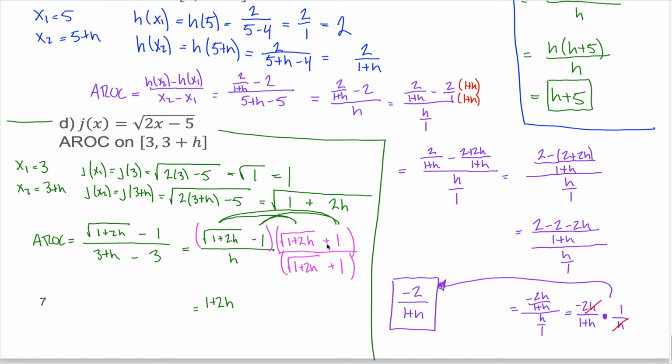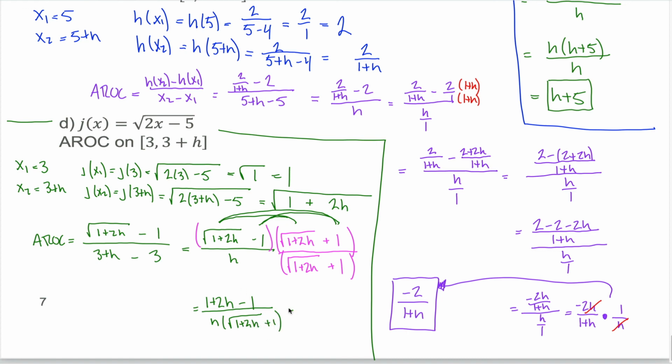What about the L in FOIL? The negative 1 times the positive 1? Well, negative 1 times positive 1 is negative 1. This mess of a numerator simplifies all the way down to this, which is awesome. The denominator doesn't simplify that nicely, but you don't need to simplify the denominator. Leave the denominator as a product anytime you're doing one of these problems where you have a radical function. What I'm saying is don't try to get rid of these parentheses. Don't try to distribute the h into the parentheses. Just leave it as h times the square root of 1 plus 2h plus 1.